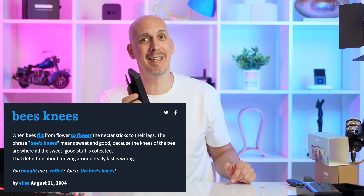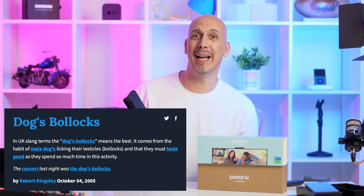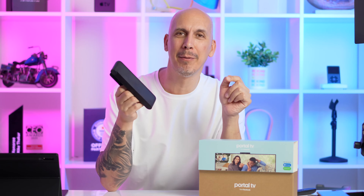Boy was I wrong — it's not just good, it's incredible. This is the Facebook Portal, and I am not Facebook's biggest fan. All these tech companies and what they do with our data and the permissions they want us to accept — it just pushes a little too far for my liking. But these guys have made something that I don't think most people have any idea how cool and awesome it is.